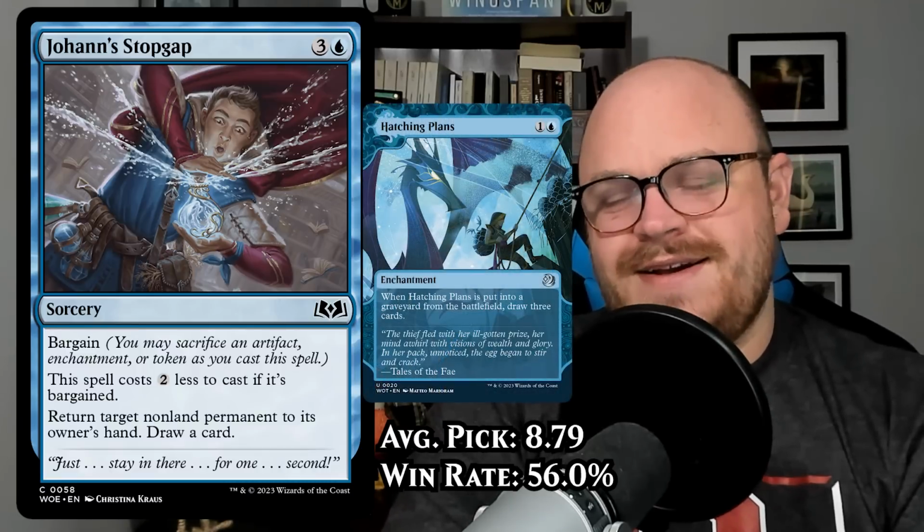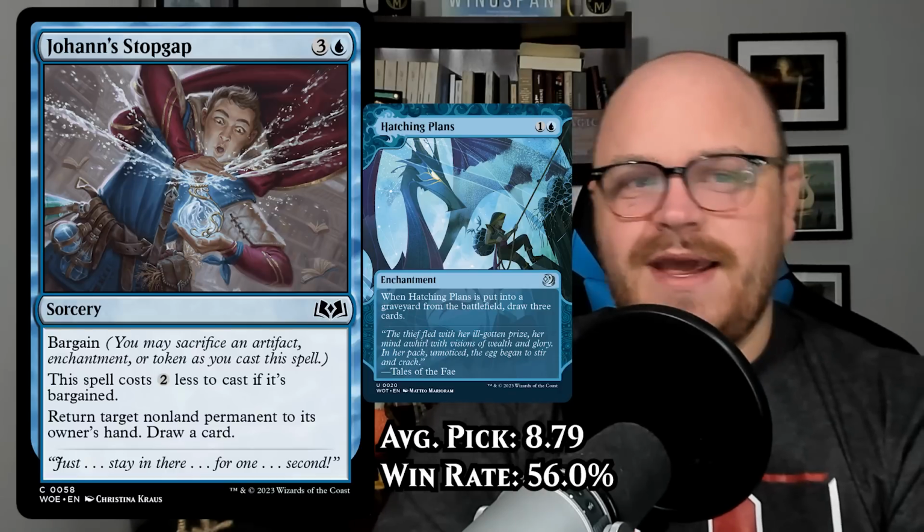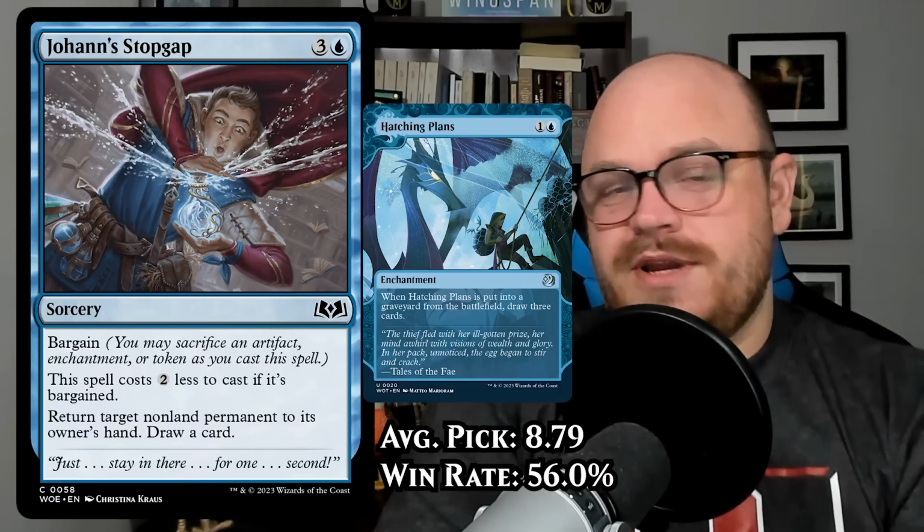But the bargain upside here is nice, combines really well with Hatching Plans. It would be kind of interesting to know what percentage of the time someone is sacking Hatching Plans for bargain on Stop Gap and how much of a role that's playing in this high win rate. But that is important to keep in mind.